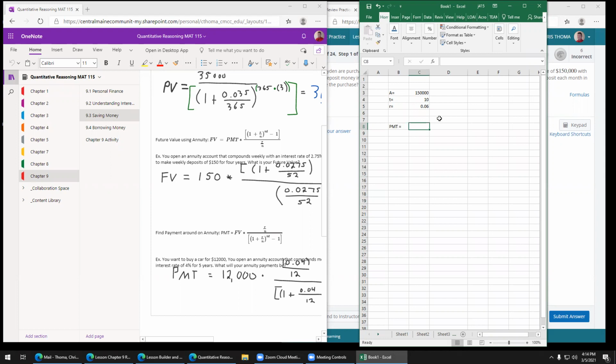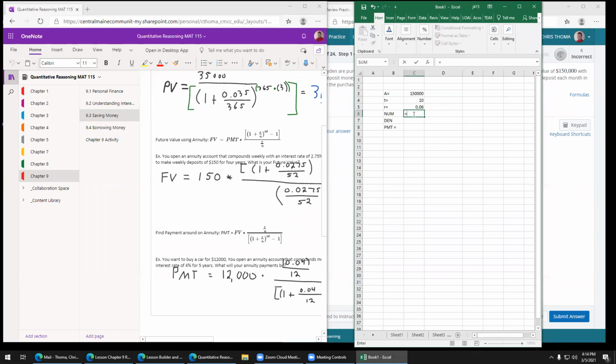So we are going to do these in pieces again. We'll do numerator and denominator. Our numerator is a little bit easier. This is just the rate over compounded. I think it said monthly. Yep. I always forget to put in my monthly compound here. That's all right, we'll just type it in. So this is going to be rate divided by 12 for compounded monthly.